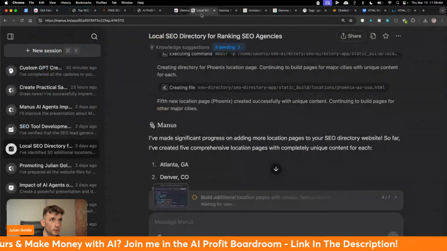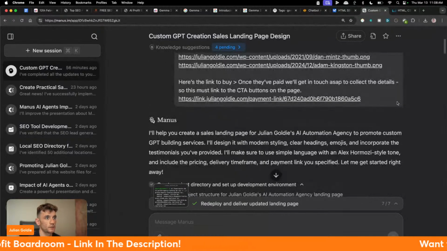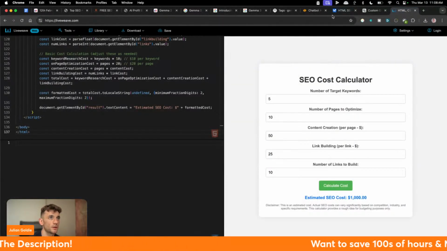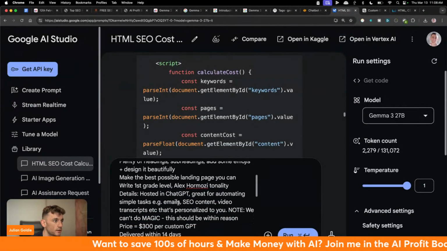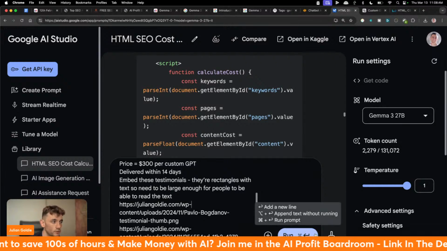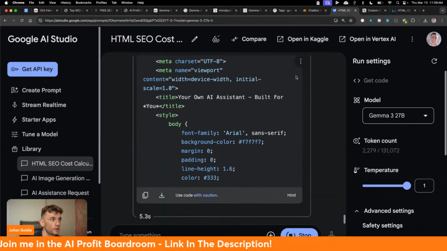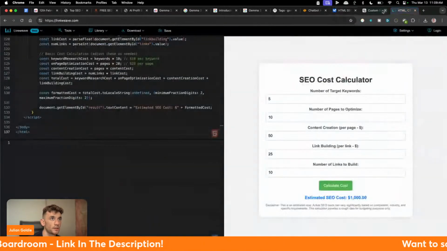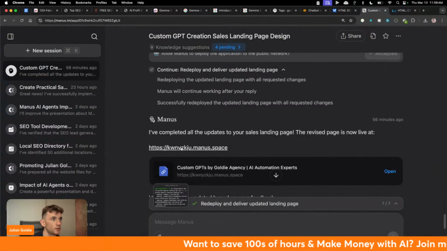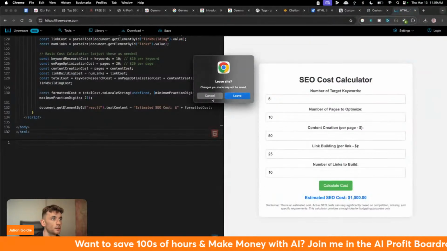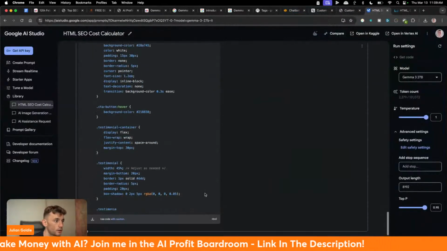But what I'll actually do, I want to test this out, is I'm going to take this prompt that we used inside Manus and just see if it works inside Gemma 3. So let's plug this prompt in, which is: Virgin Gold's agency, create a landing page, here's some testimonials to insert, etc. Code it out and see how it compares versus the custom GPT page. Now, if you want to see an example of what the Manus output was like, let's pull this up. So we've got the subdomain right here. And then we can compare this page, which is built with Manus, versus the outputs from Gemma 3, and just see how it performs.